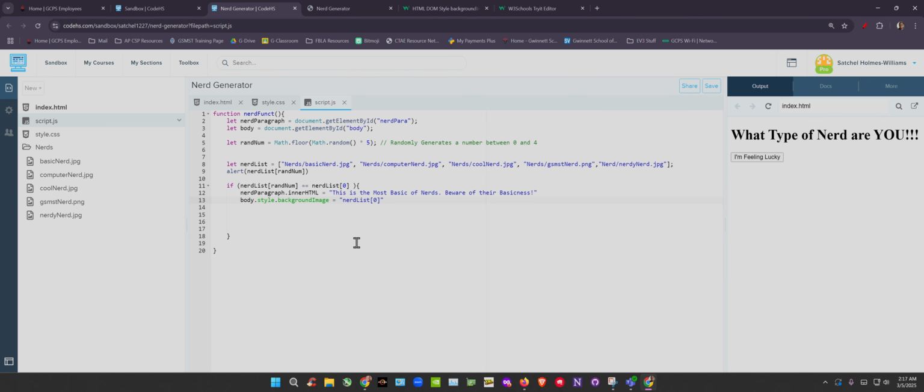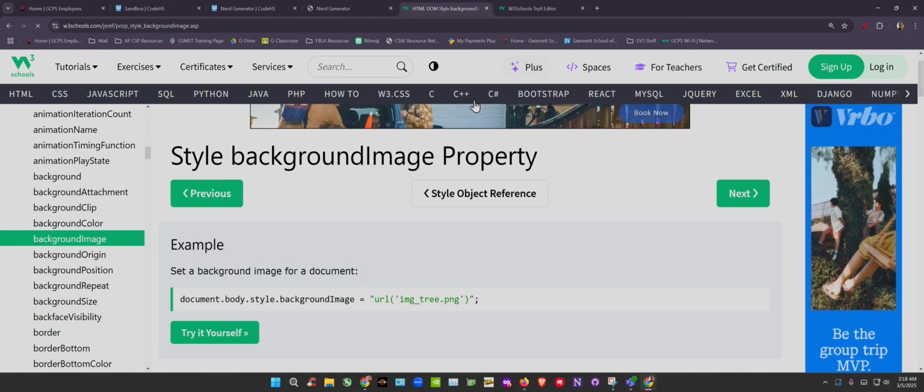So we're going to do URL. We're going to add in our parentheses. And then if we look back, we did have quotes around this. And as we taught you all before, you cannot have double quotes within double quotes. So you always alternate by using single quotes. So I'm going to use a single quote around this right here. Save it. And again, let's just look back at our reference.